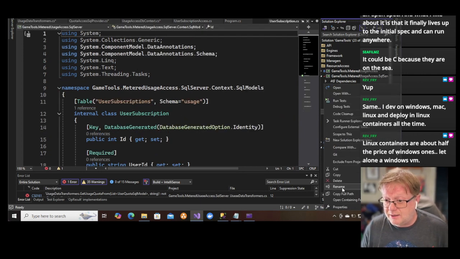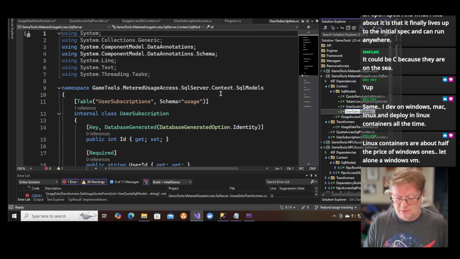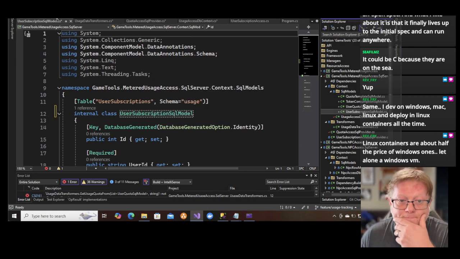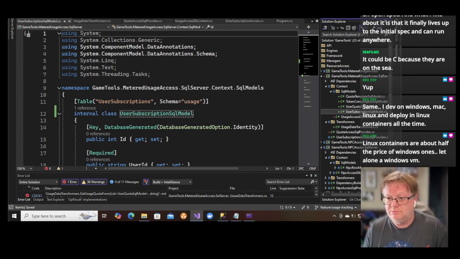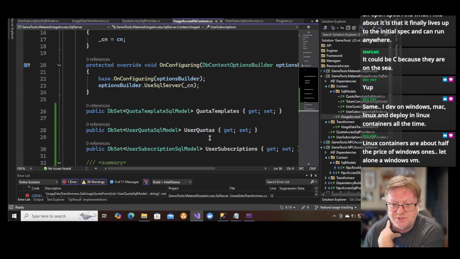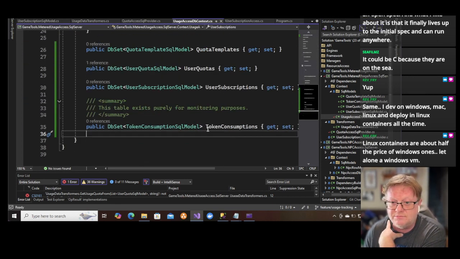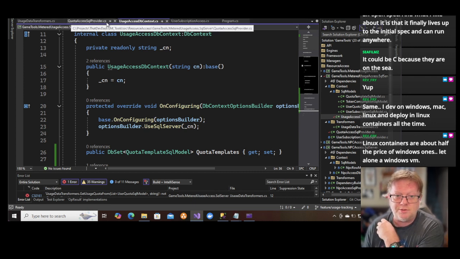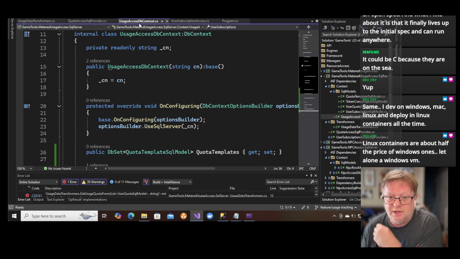And finally, rename one more time SQL model. Yes. Save all of it. Let's make sure it updated in the context correctly. Good. It didn't disrupt my property names. But I'm gonna have to come out to here.